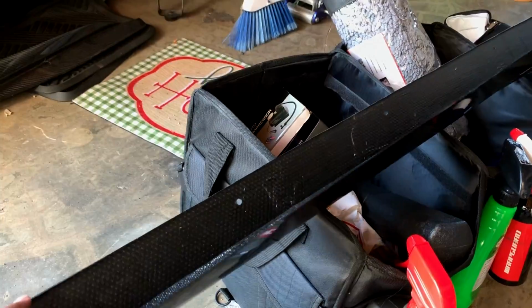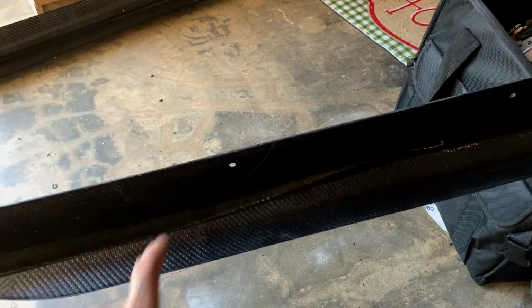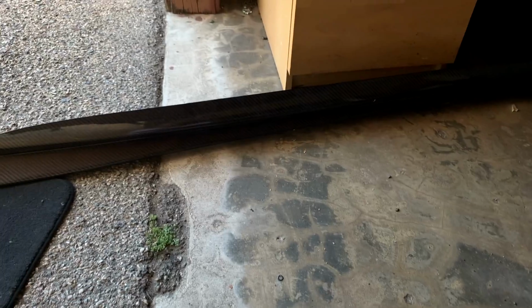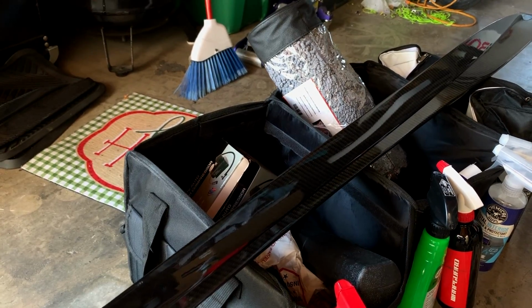So right now I'm gonna start getting them ready to put on. I believe you do have to drill your own holes in, but I'm gonna try to avoid that by adding brackets so I don't have to actually do that, and just put a lot of double-sided tape so it holds very well. So this is one, and there's the other one. They are used. I got them from my buddy for a good price. As you guys saw that yellow M2 earlier in the video, they're in really good condition, so I couldn't pass up on it.